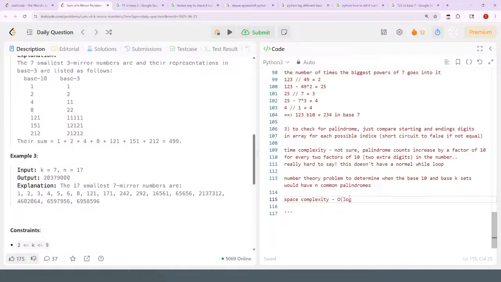O of log of n, since this might have an array of digits where the number of digits is on the order of log of n. Okay.